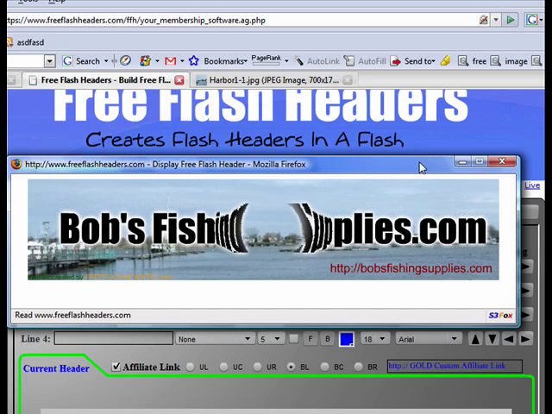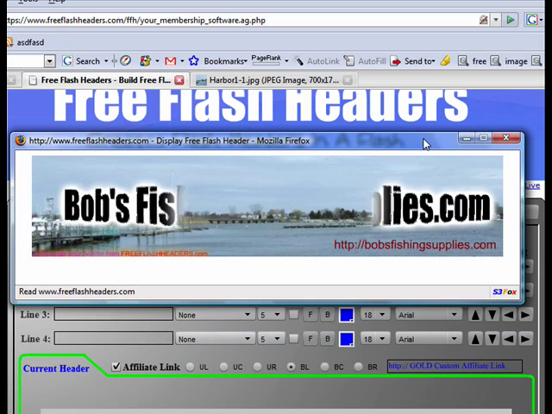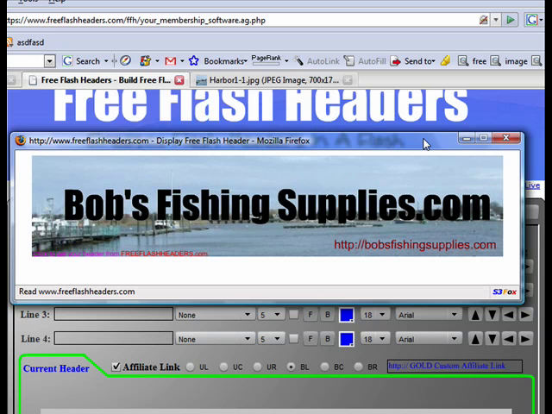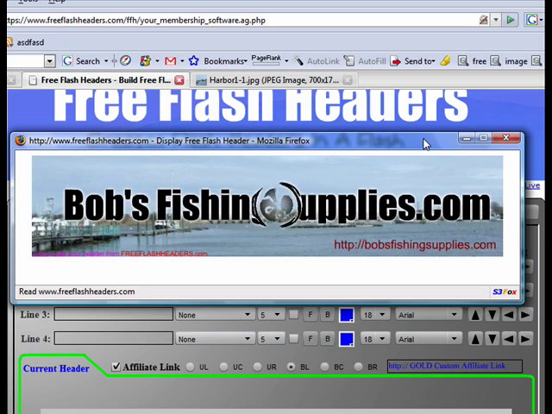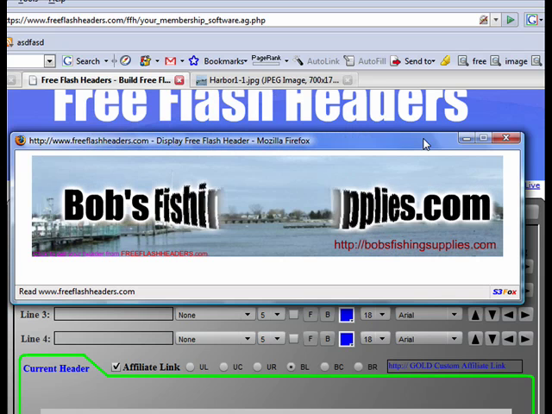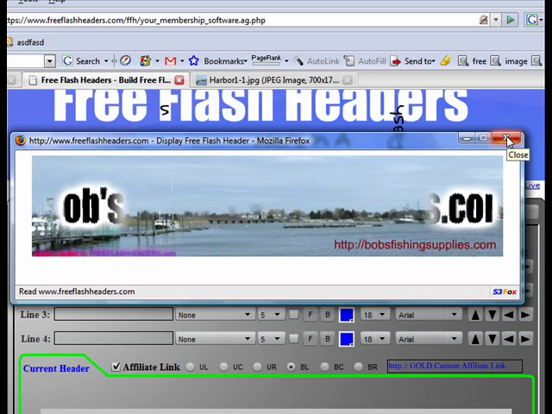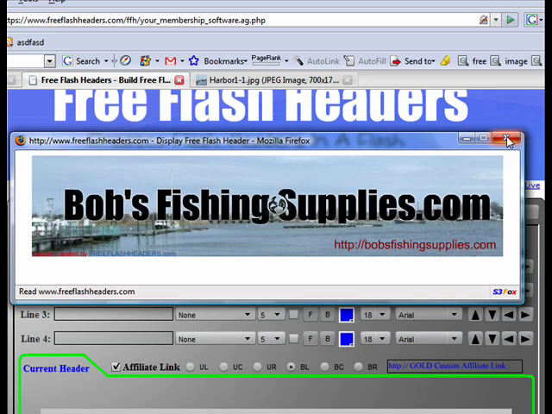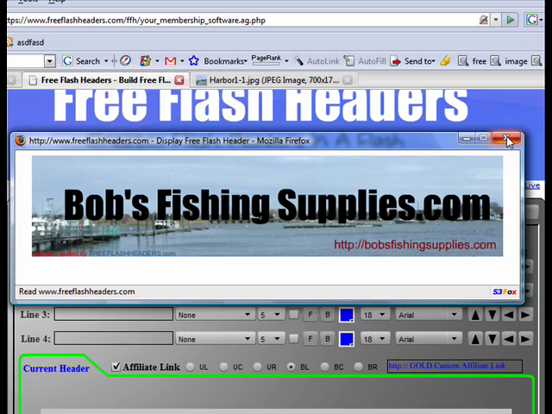So you are not restricted with our software. You can make any image background you want. So we now believe we have the best Flash editing software on the market for the price. So do check out Gold Membership. I think you will be very pleased that you will never have to hire a graphic designer again, and you will be able to make your own graphics quickly and easily.